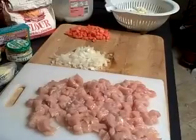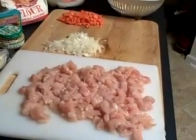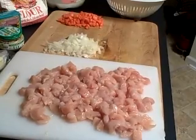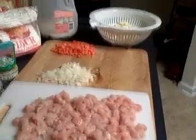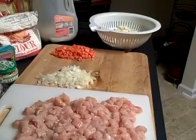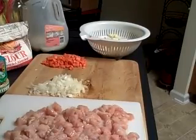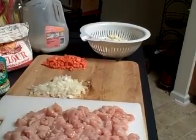The ingredients for cheesy chicken and cauliflower soup are, obviously, chicken. That's 3 chicken breasts diced up or chunked up, an onion, about 2 to 3 medium carrots, a whole head of cauliflower, and I'll show you that close up when I get to it so you can see about the size.